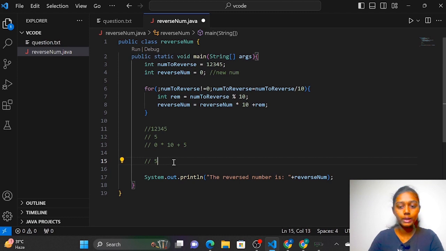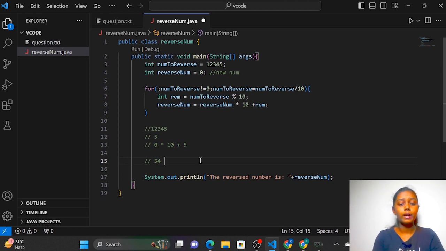So we have to multiply this 5 into 10, and we have to add this 4. I have to get this position to the next place, that is the tens place. So now it would be 5 into 10 plus 4 in this step. So it would be 54.